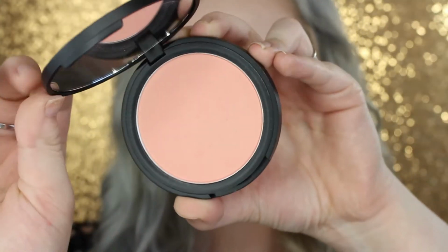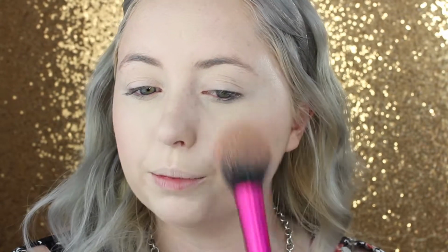Alright, so now we're going to go in with one of my favorite blushes. I have tons of favorite blushes, but this is my newest favorite right now. This is the Sigma face powder blush in the color Pet Name. It's the Aurora Powder face powder. I'm going to go in with my favorite brush to use, the Real Techniques blush brush. I like to go in with blush first recently instead of bronzer first, because after putting blush on top of my bronzer, I can't see my bronzer anymore, because I don't go super heavy with it. So I like to do blush first.